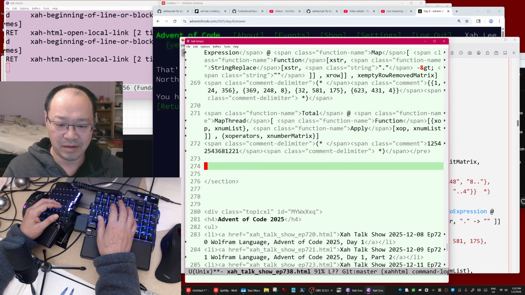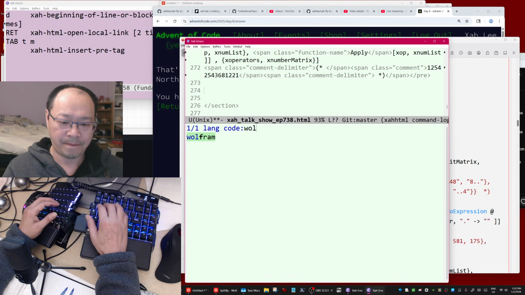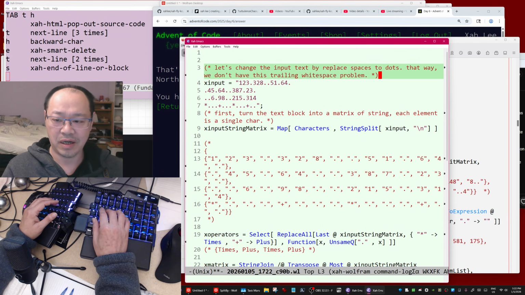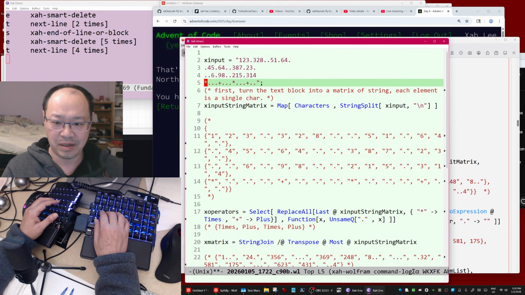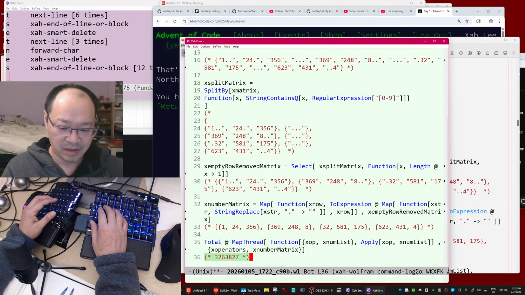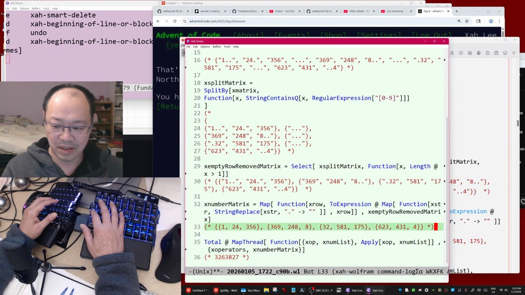Paste, pop it out, remove the comments. I don't need all the comments anymore, so remove all the comments except the answer.